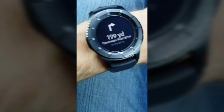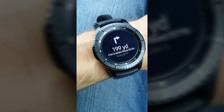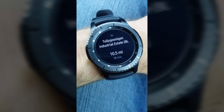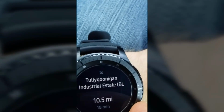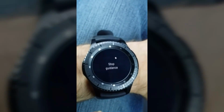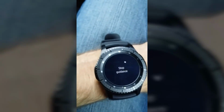So I'll have a bit of a play with it and see if I'm doing something wrong, or if it just simply is hopeless software. So another point just on it so far is it still says this on the screen, and you'll see there's 2 little dots at the top. I can't actually see them, but when you scroll to the left it moves to the right, and when you scroll to the right it moves to the left, so it's a bit counterintuitive.